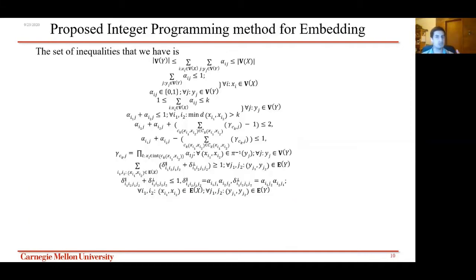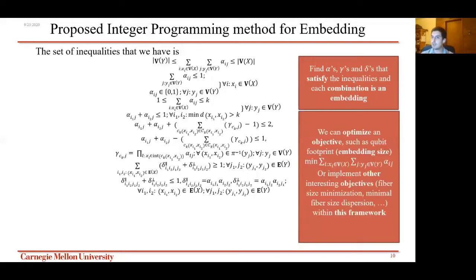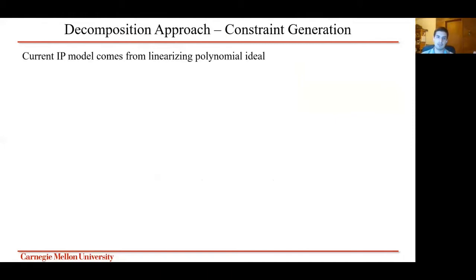So these two conditions, we can still model them as linear programs, but then these are a little bit more complicated, right? Because then we are inducing an exponential number of constraints, for example. But if you were able to find alphas, gammas, and deltas that satisfy this set of linear inequalities, you would be able to find an embedding, right? And then if we define an objective function in terms of those variables, now we can encode everything as an integer program. And minimizing size is an example, but there are many more that can be defined this way.